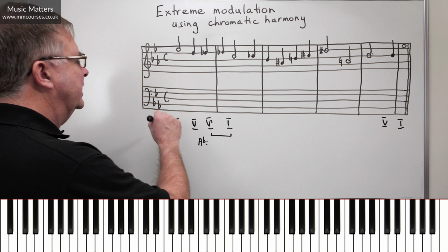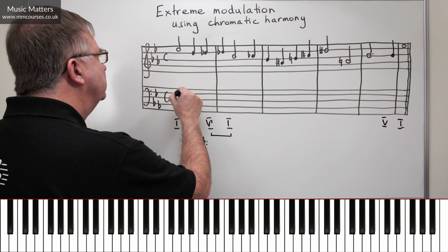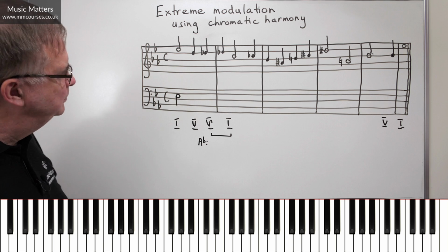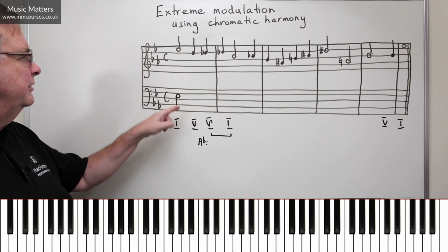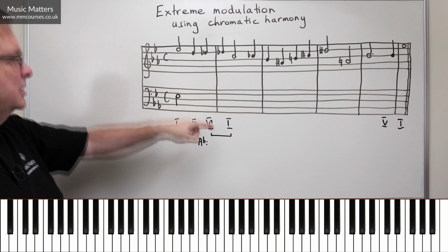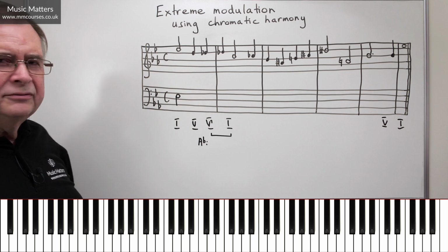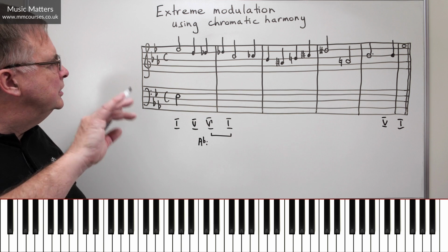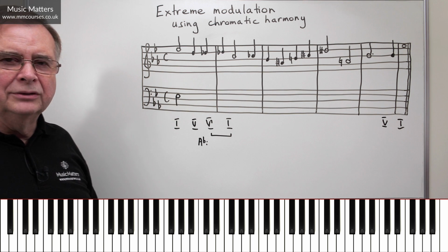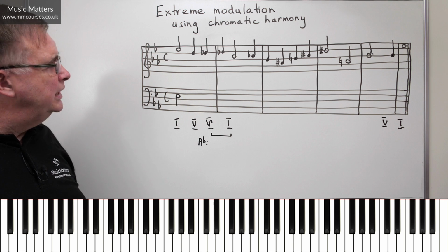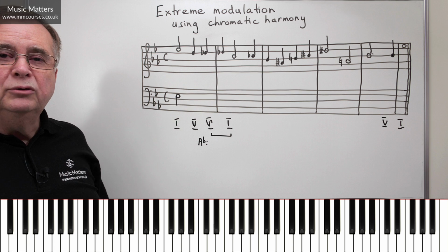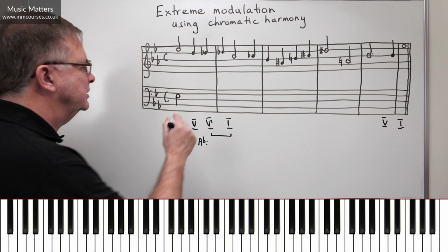Okay, now let's get to work on the first bit, thinking about a bass line. Well, I think E flat is the most likely bass part there. If it's chord 5, I could jump down to B flat or jump up to B flat, and then I could jump somewhere else to E flat or something for the 5/7. I wonder if there's a way I can smooth the bass line a little bit so we haven't got too much leaping around. And I wonder if there's a way in which we can get the top and the bottom, the soprano and the bass parts, moving in contrary motion, which is normally a good idea.